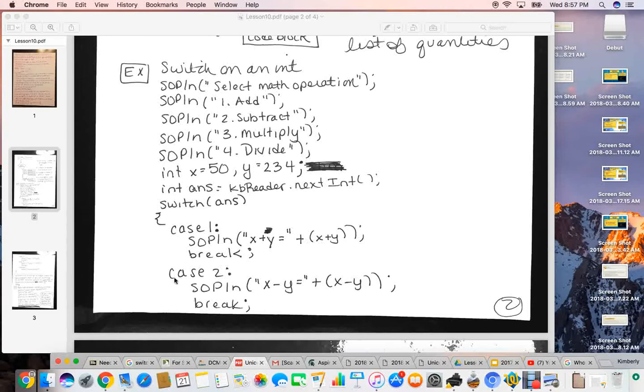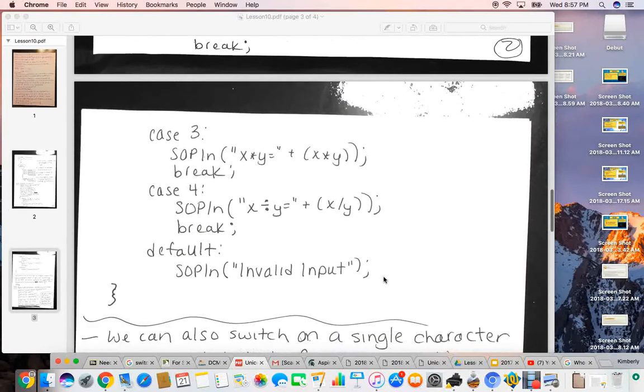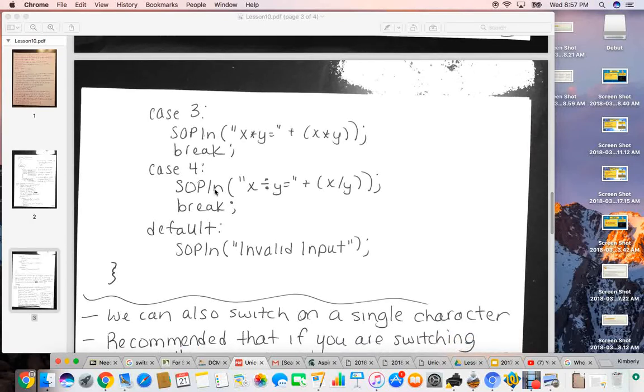And then I can put in my second case, case 2, colon. What am I doing in case 2? I'm printing a message, x minus y equals concatenated with the difference. And once again, I put break, semicolon, so Java knows that case is over. So I have 2 more cases to list, case 3, case 4. They're similar to the other 2, except in case 3, we're showing a print statement that will calculate the product and print it, and then break. Case 4, that will print the 2 numbers divided one by the other, and print the result, and then there will be a break.